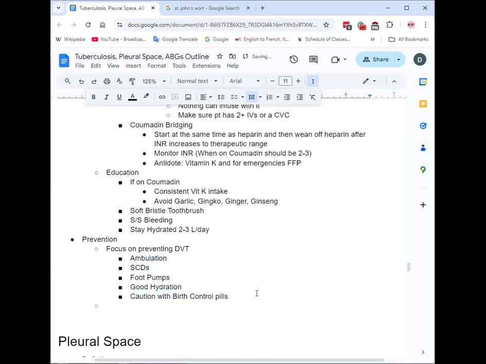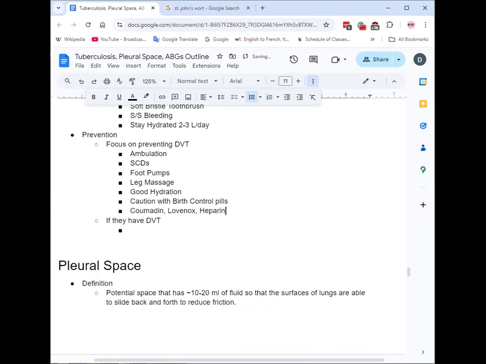But now, if they do have a DVT, what are the things that we are changing when it comes to the above? Another way would be foot pumps, leg massage. Yeah, I remember the Coumadin is really slow. So once they actually have an active DVT, what are the things not to do? Coumadin, Lovenox, heparin. The subcut is good for the DVT, but the drip is good for the active. Heparin doesn't last too long. It's not very active in the blood, which is why it has to be a consistent drip. I think maybe 30 minutes after heparin is stopped, it stops having an effect on the body.